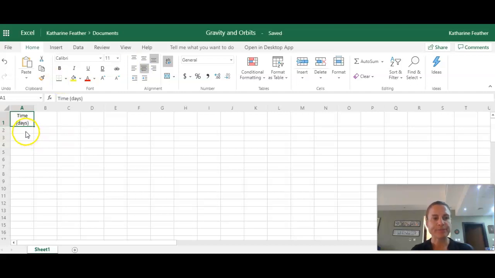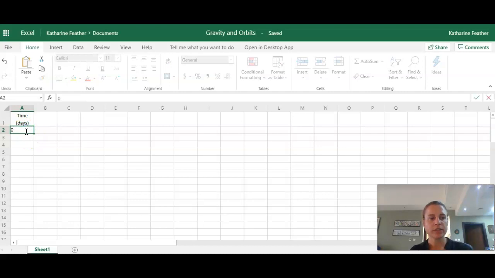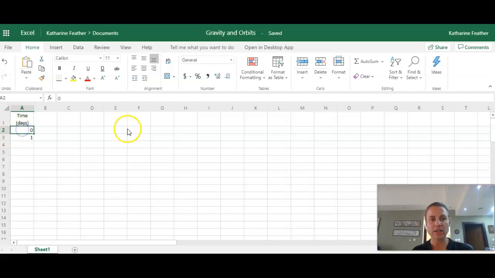Okay, so I'm going to start from day 0 and go to day 1, and I actually want to go down to 12 days of recording. I don't actually need to type all the way down. What I can do is say to Excel, this is the pattern that I want. So I've selected those 2 squares by holding down my mouse. And in the bottom here, there's a little green square. I can bring that down, and I'm going to go to here. Oh, I need to go one further, and we've got to day 12.